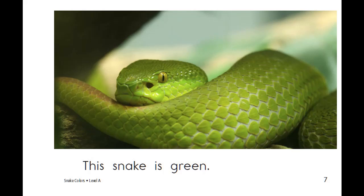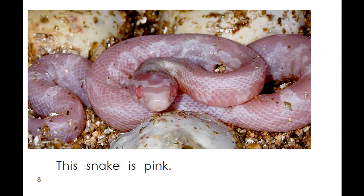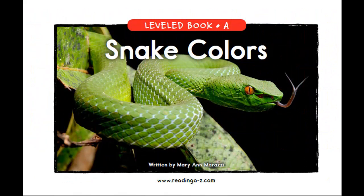This snake is blue. This snake is green. This snake is pink. This snake is red. This snake is black.